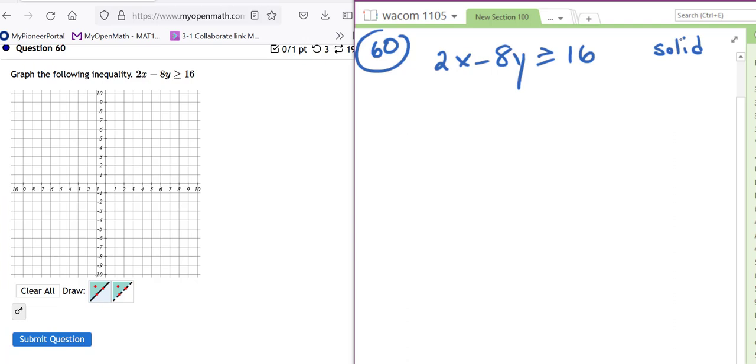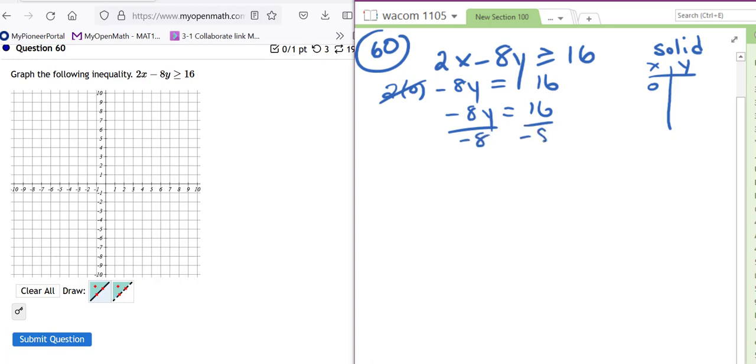All right. So you can use intercepts are nice, or move it around and use slope. I wouldn't just pick random points, right? So if you want to use intercepts, and they're nice when you have x and y on the same side, that is just a little table, and you're going to choose 0. So if I choose 0 for x, I plug it in. I'm doing it now as if it were equals. And this is gone, so I have -8y equals 16. Divide by -8. So y equals -2.